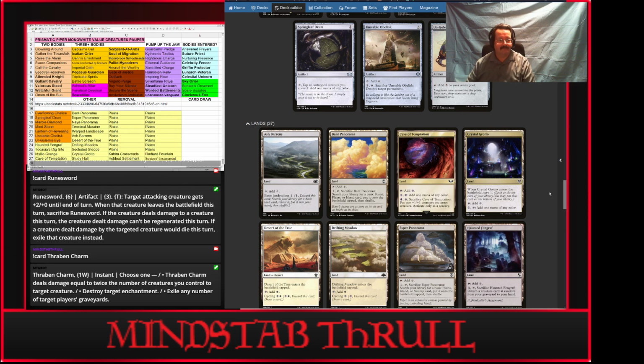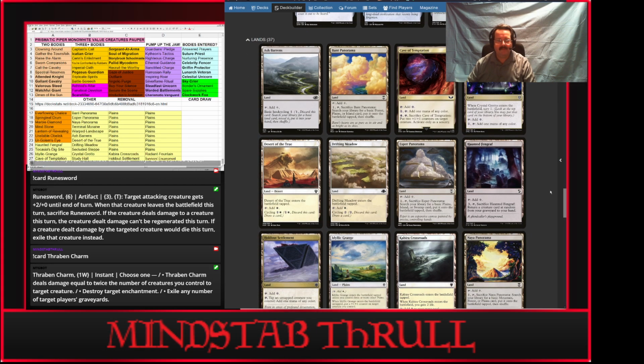37 lands. This is a mono white deck. I'm running 18 Plains. I'm running 1, 2, 3, 4, 5, 6 ways to fetch them. I'm running all 3 cycling lands. Crystal Grotto and Study Hall are there to basically do some kind of deck manipulation thing.